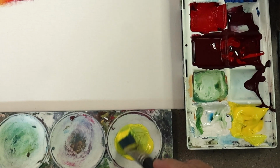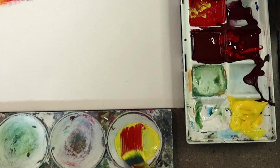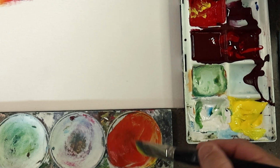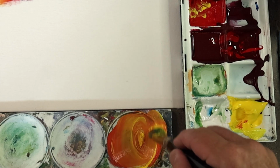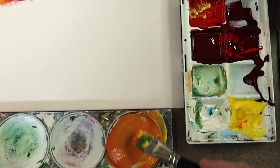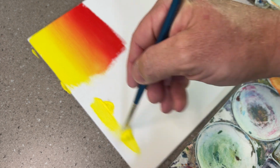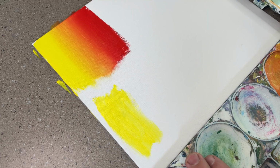Another way of blending colours is by mixing the two primaries to make the orange. So then I can go yellow, orange and red. Now, the blending technique is great for transitioning between two colours, three colours, and we want to try and get a smooth transition from one colour to another.